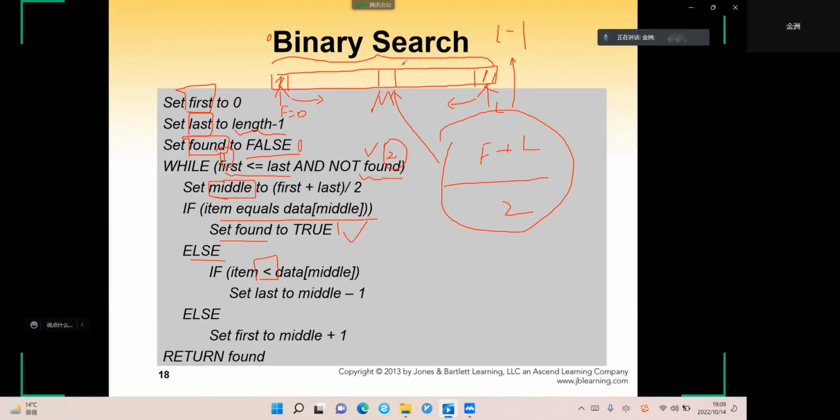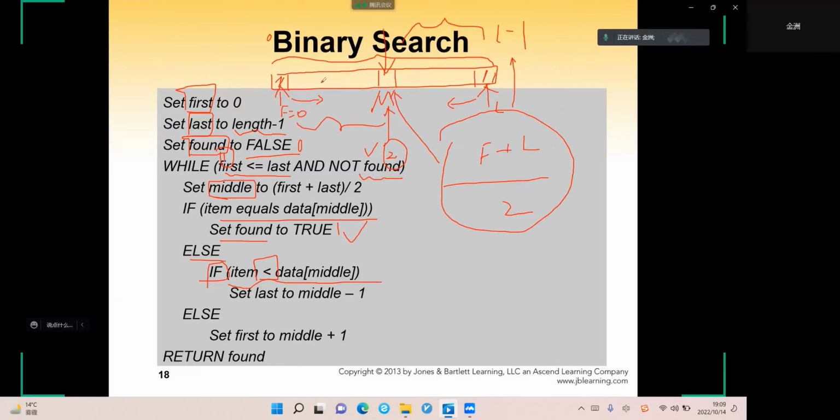If larger, then move the first flag to here, and you check in this area. If it is smaller, then you move the last flag to here, and you check in this area. So we need to make a decision, to check if this is satisfied or not.